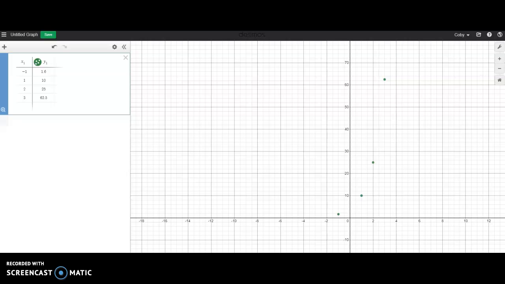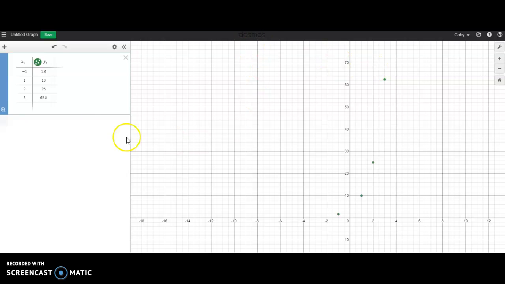All right, what we're going to do here is use technology, specifically Desmos in this case, to figure out what equation will give us this data, this set of x's and y's here, which are graphed over here in the graph. This is called a regression type of problem, where you take the data and figure out what equation best matches it. Sometimes it will match it perfectly. Sometimes these points might be kind of like a scatter plot, where it will best predict the data and go through the center of the data.